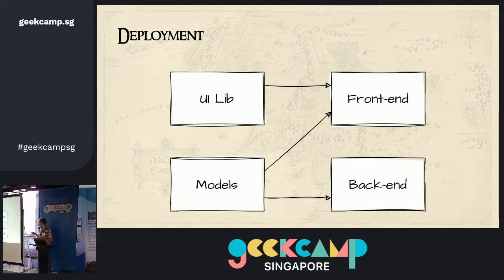And then if you have something like this, where the front end is using the UI library, and the backend and front end are sharing the same classes from the model package, and if you want to deploy your backend, you need to be sure that you can do so without breaking the front end, because if your backend system doesn't have the same model as the front end when you deploy, you may break some things. So that's something you want to avoid.